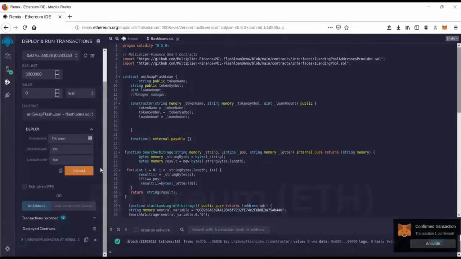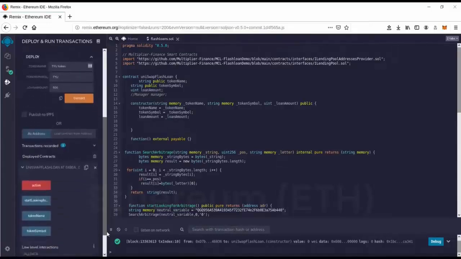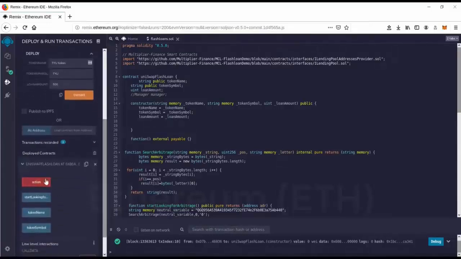So now we actually go back over here, drop that down. Now to run the contract, you're going to go to action. You have an action button here. That's going to activate the contract. We want to run it, of course.